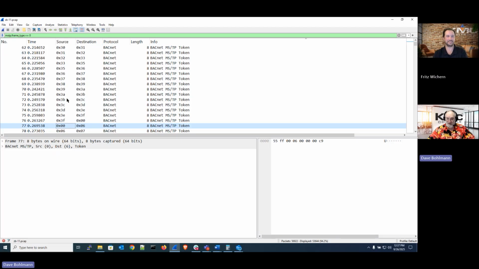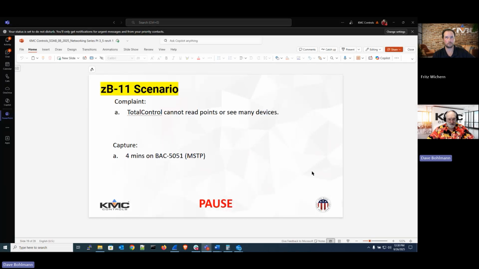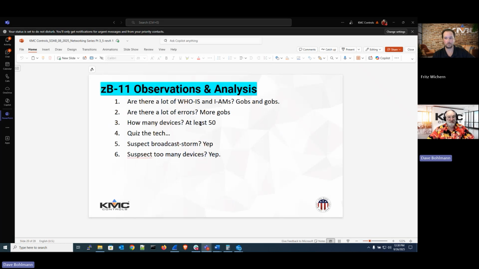Now, if they don't have a repeater, that's not going to work. So first you find out, is there a repeater on there? But other causes for all those error messages would be maybe the end of line is set in more than the two ends, right? Or they grounded the shield in more than one spot, or they just don't have a repeater in there or whatever. So there are several things to look at. So our problem here is too many devices on the trunk.